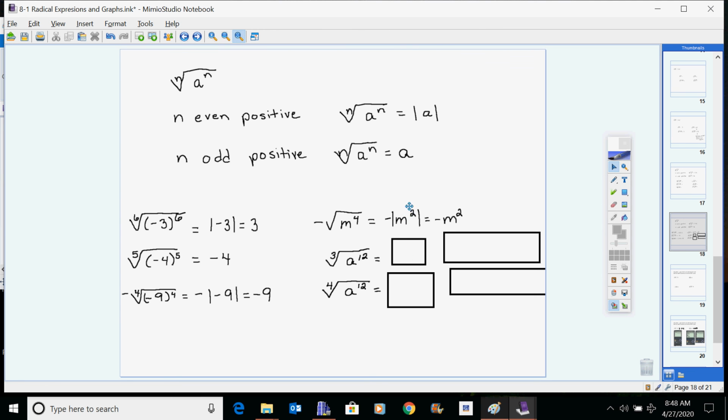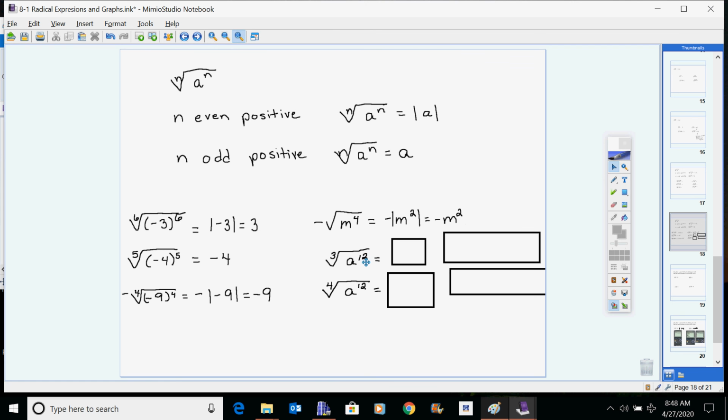I'll say that again. Because you ended up with an even power, even if the m were negative to start with, your final answer is an even power, which will turn it positive, so you don't need the absolute value bars to turn it positive. So your answer can simplify like that.